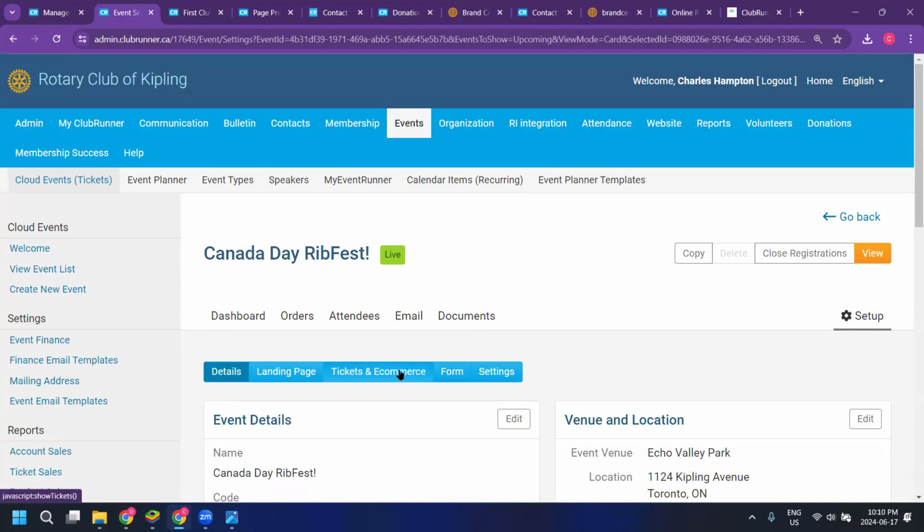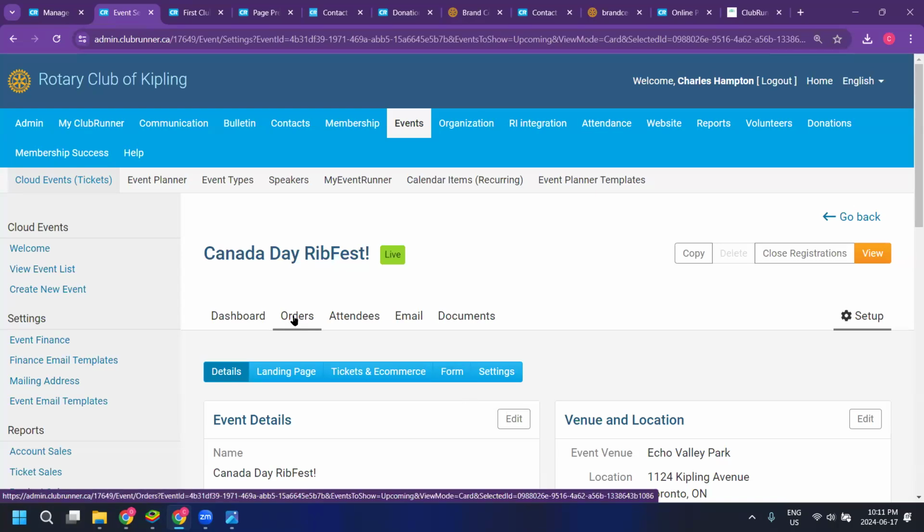Actually, my more important question would be, this event we are doing, we've done for several years. I think we're at our 12th year or 13th year or something. If people buy tickets through Clubrunner this year, next year, can I pull up their email information, ticket buyers from last time, to say, hey, you can buy your ticket early? Yes. And the same with donors. We can access donor information. Okay. Yep, from the same orders tab.